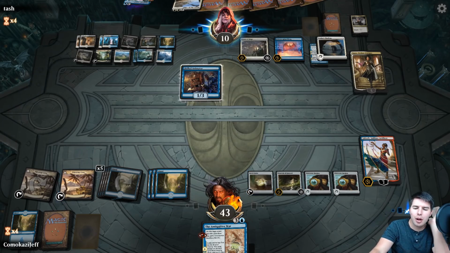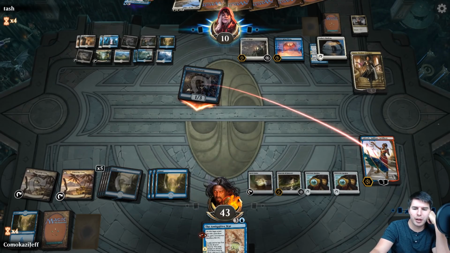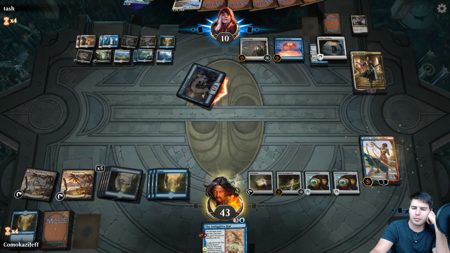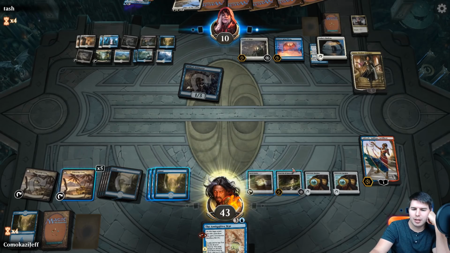So I'm not going to draw this time. We definitely have enough mana to pay for it next turn and whatever else we find. So yeah, Sai's a good blocker at least. Maybe we could draw cards there. We're just going to go to my turn.